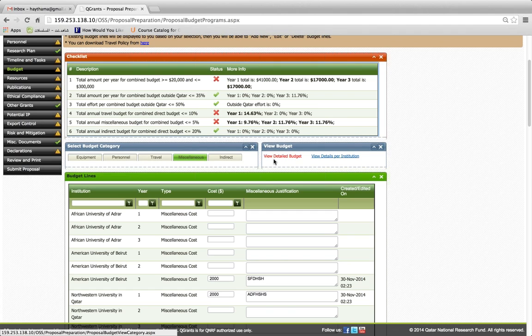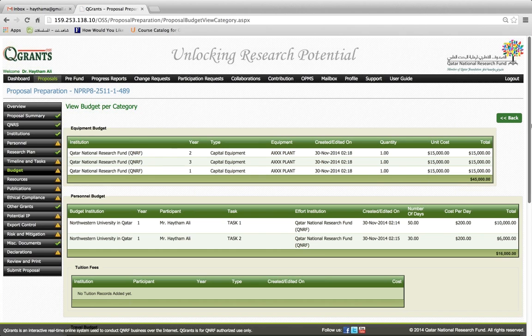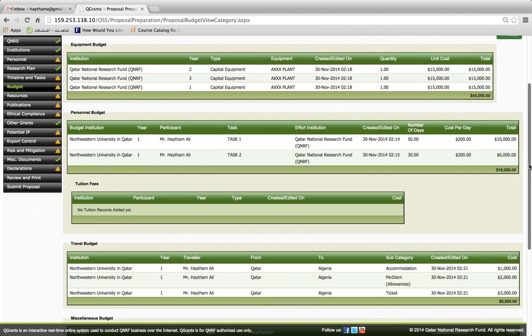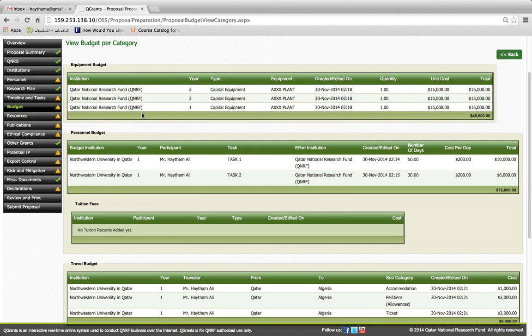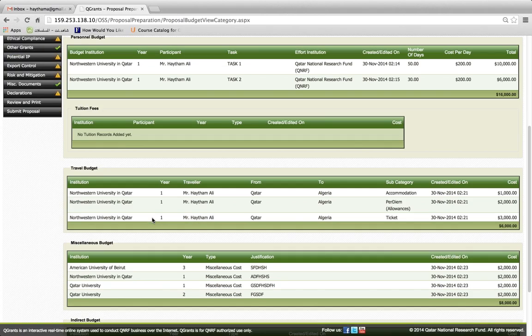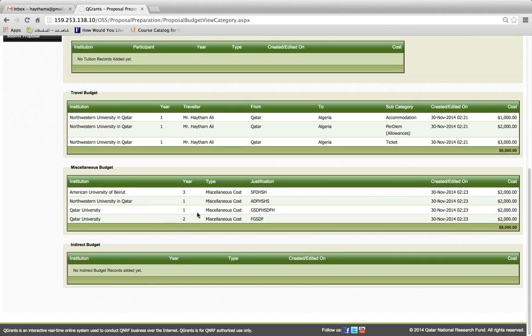Now, I just want to point out these view budget, view detail budget, and view detail per institution. If you click on it, it will give you a different view of the budget. This is equipment, personnel, tuition if any, and then travel, miscellaneous, and indirect cost.